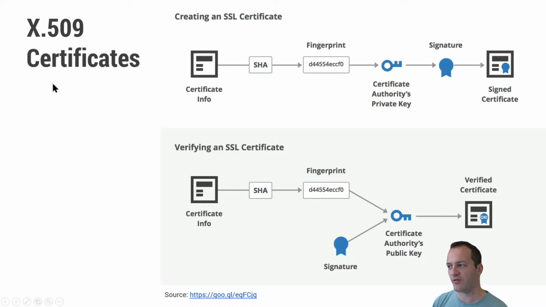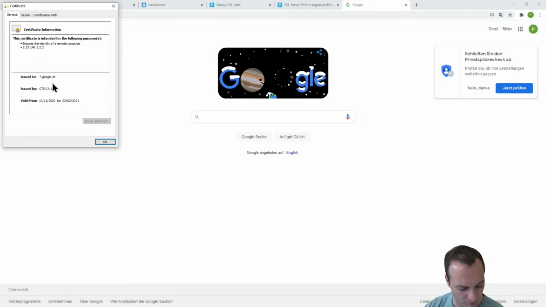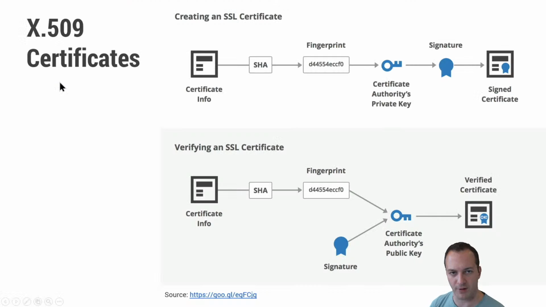Well, let's say I'm the owner of google.com, which I'm not. I want a certificate that browsers would trust. So I would contact a certificate authority. For example, in this case, the certificate authority for Google was called GTS. It doesn't really matter which one. It could also be Let's Encrypt or any other one. And I would then say, look, I want you to issue a certificate for my website. Therefore, I send you a so-called certificate signing request, which you should please sign.